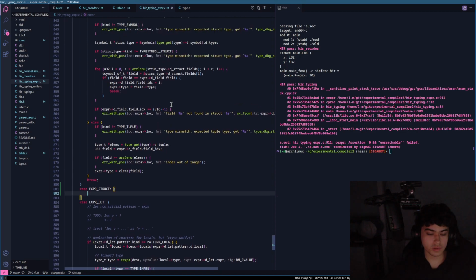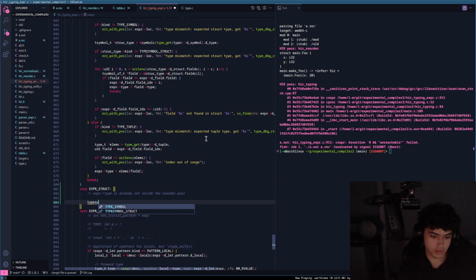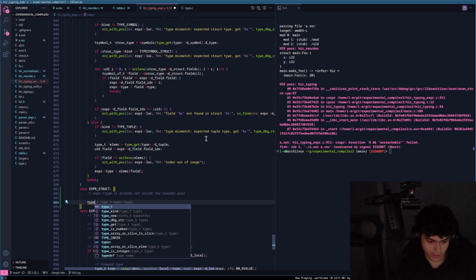How are we gonna do it? So, inside the order pass, what we need to do is extract the type. Yeah, we need to extract the symbol.